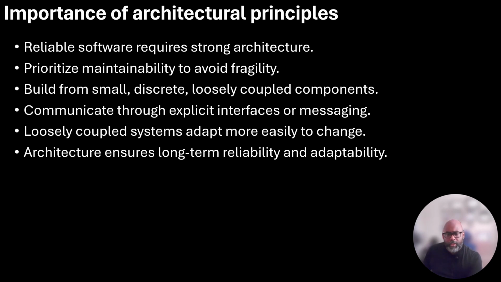When we talk about architectural principles and software, what we really mean is how do we design applications so that they are easier to understand, to fix, and to expand over time. Writing code that works is really just the beginning of this process. If that code becomes a tangled mess, then every small change will risk breaking something else. That's why maintainability is at the center of good software architecture.